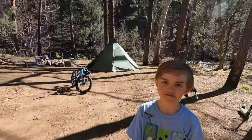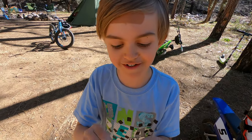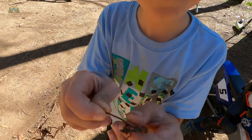Sammy found a really cool stick, guys. Where? And he thought it'd be cool to share it with you. Where is it? Tell us about what you found, Sammy. It's a stick that swirled around another stick.